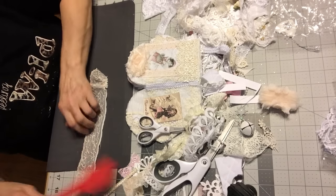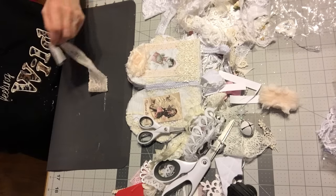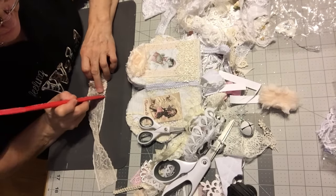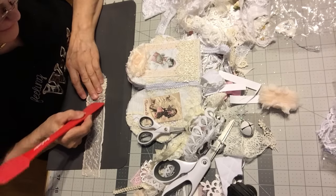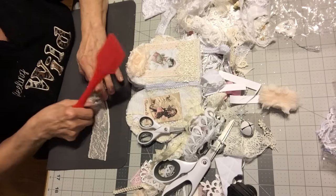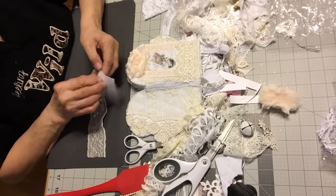I'm good at sewing. I'm not so good at gluing. That's definitely Michelle's department. Sorry, Michelle. I'm not doing a good job on this, but hey, we can't all be good at everything, right? Okay, let's see. That's going to be. Yeah, I like this. I'll let that cool off for a minute while I get this going.